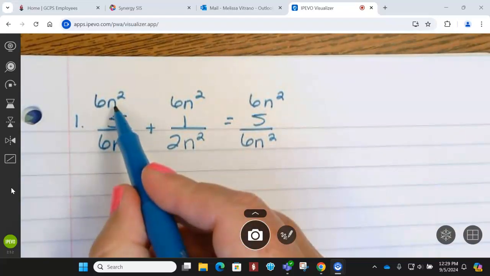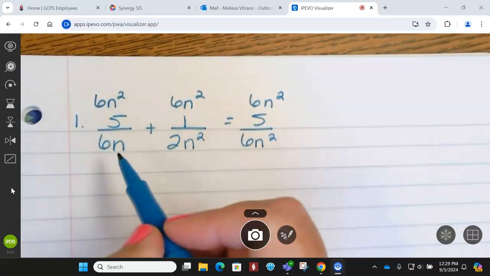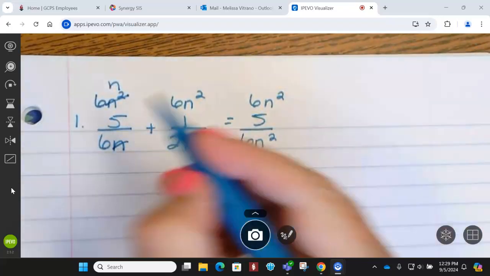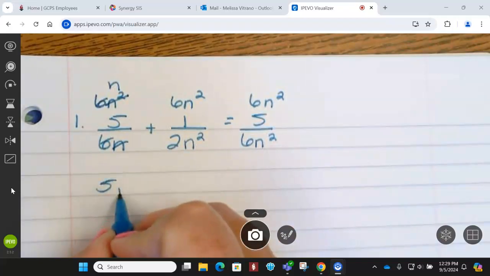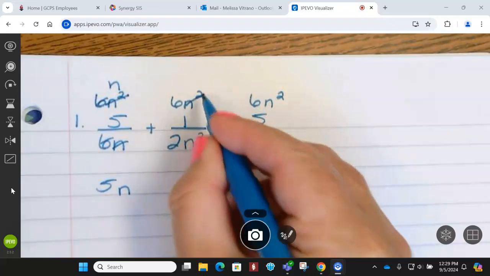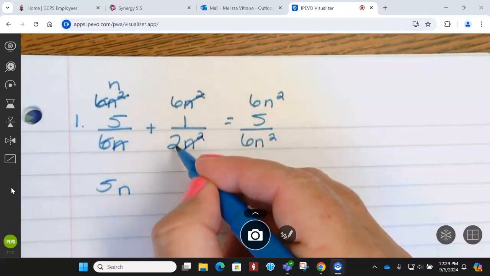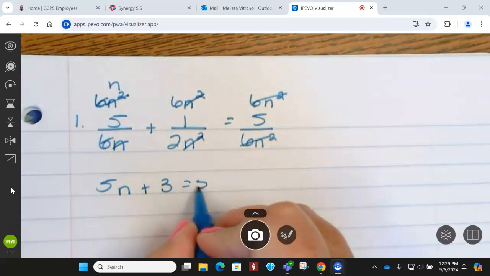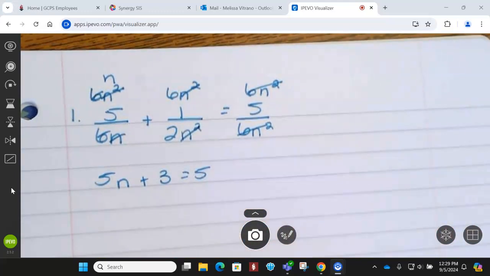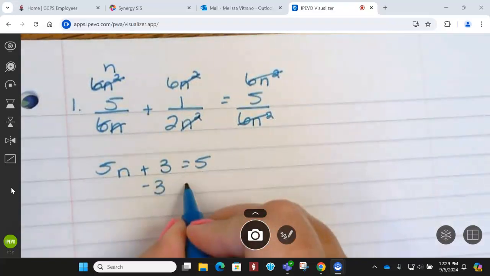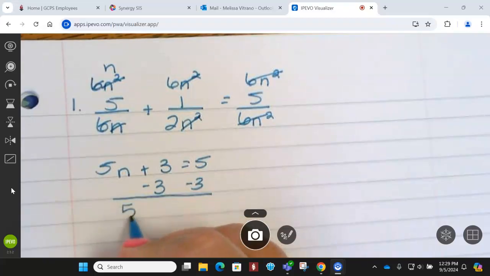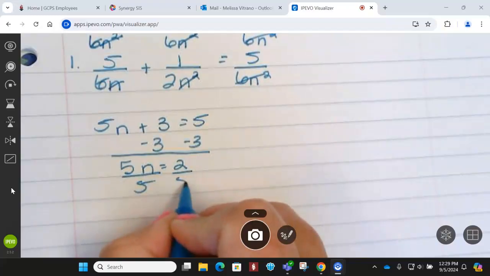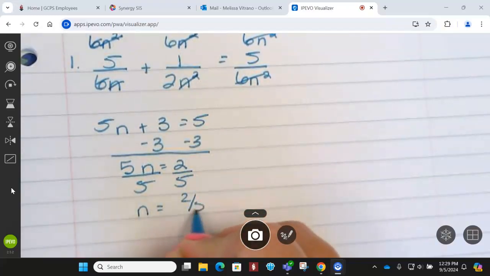Now here, notice this has two n's. This has 1. So that cancels and we're left with 1n and the 6's go away. So we're left with 5n. The n squares here cancel and 6 divided by 2 is 3 times 1, which is 3. And these cancel and we get 5. And now we have just a slight little algebra problem, which is sweet. Subtract your 3. We get 5n equals 2. Divide by 5. And n equals 2 over 5.